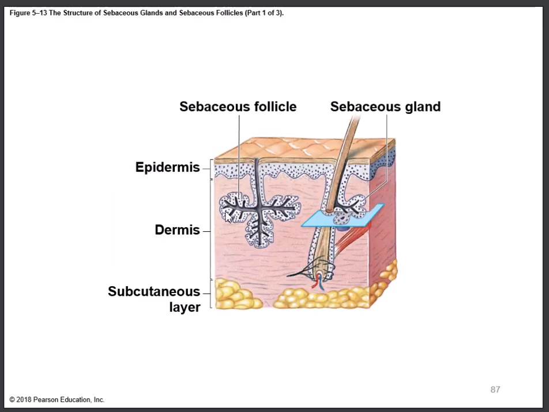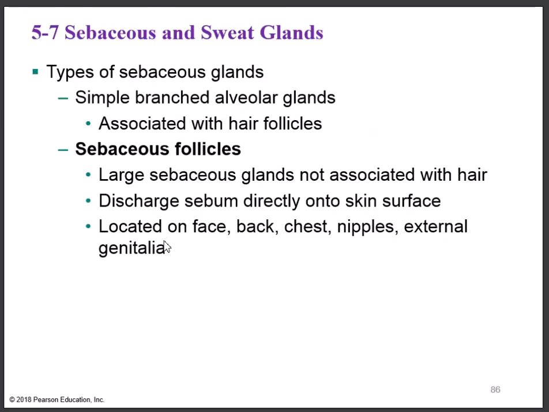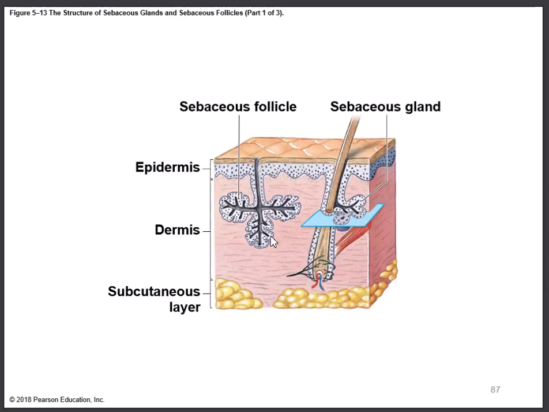This is called the sebaceous follicle. If you notice, it's not attached to a hair. This is the sebaceous gland here. Remember I said before that the sebaceous gland produces the oil, goes out of the gland, and then up the hair this way. That's a sebaceous gland. A sebaceous follicle, notice, not touching a hair. So all these glands here make the oil, and then the oil goes up this tube and then out onto the surface of the skin. And like I said, these are the regions that they tend to be located. Okay, those are called sebaceous follicles.